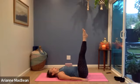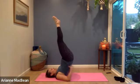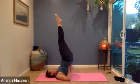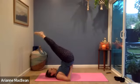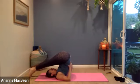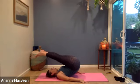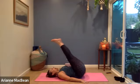Hands are on the floor, palms down, inhale. On the exhale, press the hands into the floor to get the hips up. Walk the hands up the back. And then let the legs shoot straight off the pelvis. If you want to lower those legs slowly over the head, you can come into plow. Taking the hands down to the mat.